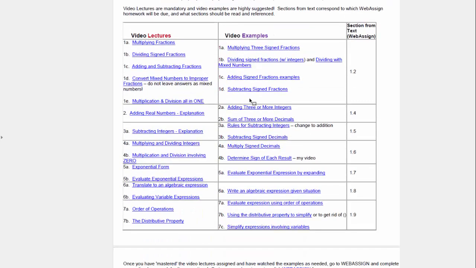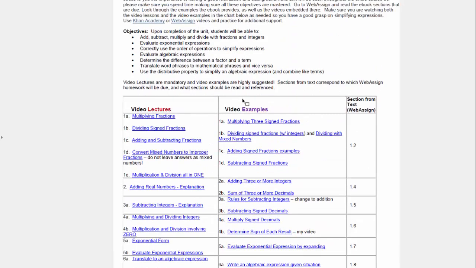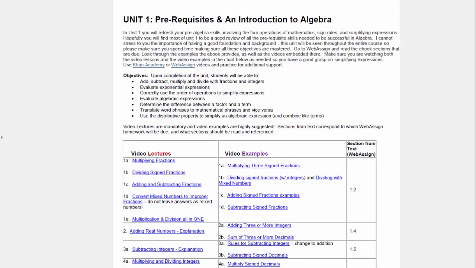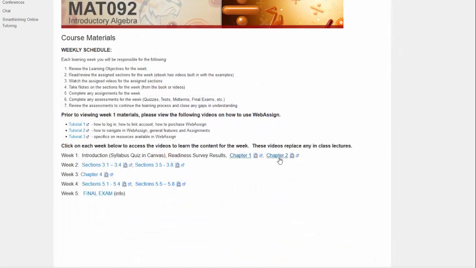And again, this is for each chapter, or each section of the chapter, if you will, and that's available for you. So that's what each of these PDFs are. And I made them as PDFs that way you could save them all week one, let's say, to your desktop and keep them accessible. That way, even if you're not in this Canvas course, or even if it's not this semester, you still have access to these because they are yours. So I recommend saving these and downloading them so you have access to them anytime. You obviously have to be connected to the internet to use them, because they are just links to videos. But that way you would at least have them saved forever.